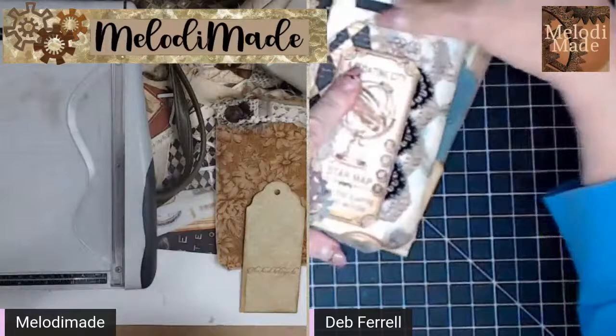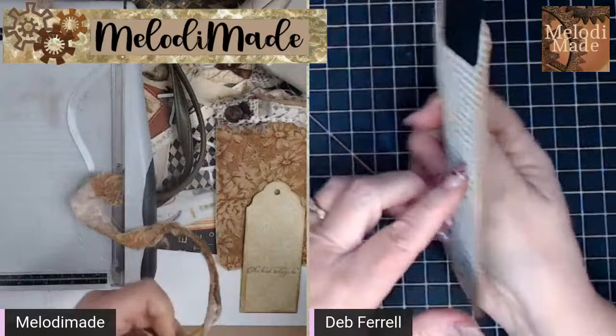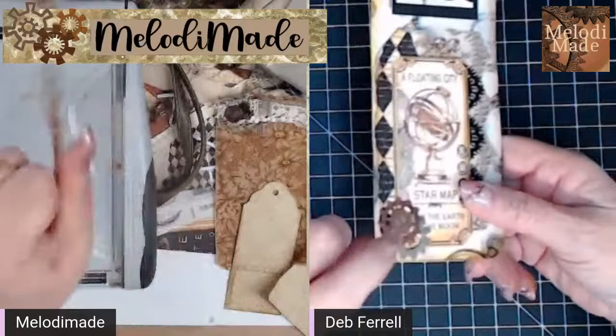Okay, well, you want me to show these, I guess? I'll show these. These are what I've done already this morning. I'm just trying to get some tags made. Why is that glare so bad there? I don't know. I just put some lace and little tidbits. Those are stunning. And some, what do you call these? Gears.